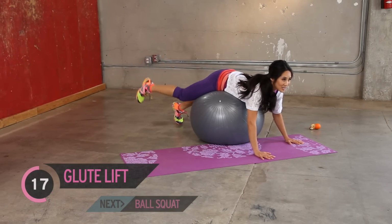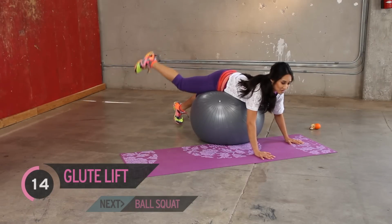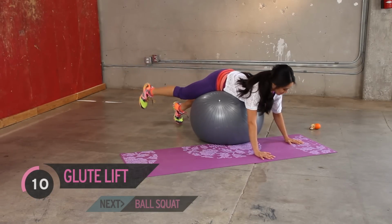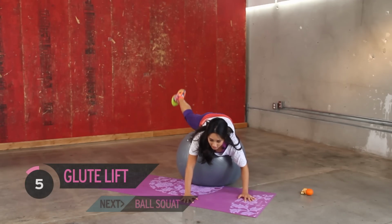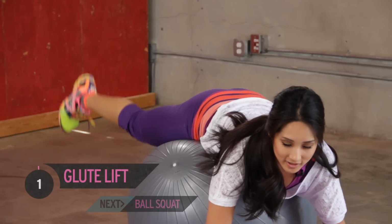Now make sure that you guys are using mind to muscle connection. Think about what you're working so you can maximize the workout instead of just flopping your legs around, which is super easy to do on a stability ball. Keep it up, really pull. Top of the glute and the hamstring, shortening, contracting, and bringing your leg up.